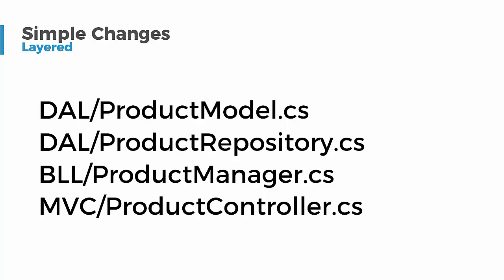We would have to go back into our POCO, our data model. So we'd be in our data access layer, and we'd have to open our product model and add the new property in there. We'd be jumping to the product repository. We'd have that file open because we needed to adjust any queries or insert statements, whatever we were dealing with for that. We would then be looking in our product manager, which is obviously doing some type of business logic or validation. So we have that file open.